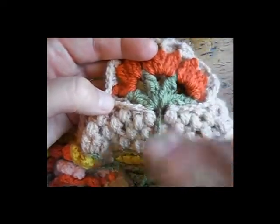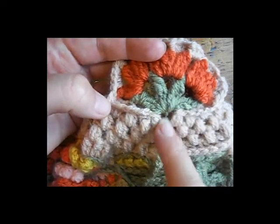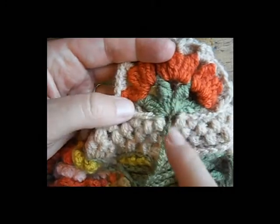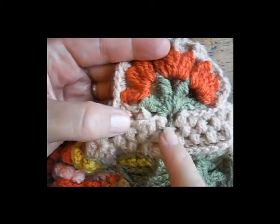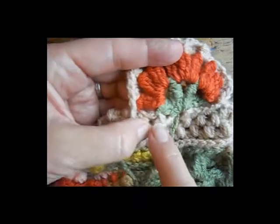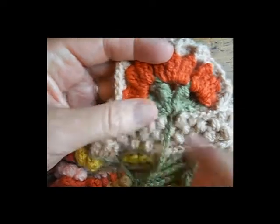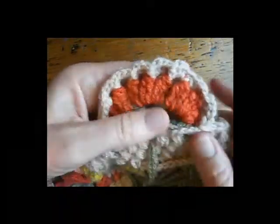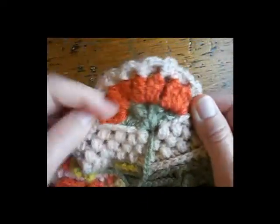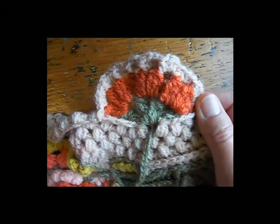Okay, so from your corner to the right, you count 3 puffs, and this is where you're going to work this lot into that space between the 3rd and the 4th. All right, and then you're going to count 1, 2, 3, and that's where you're going to attach your 4th 3 trebles together, and you're going to attach your first one into your chain 3 space. Okay, so I'll share the rest of the video.